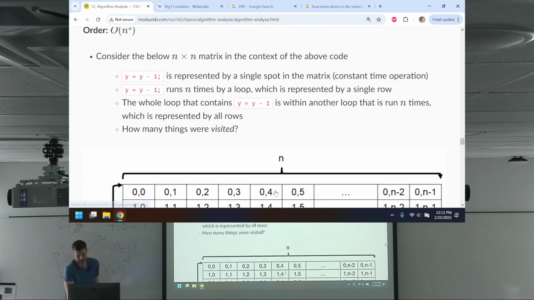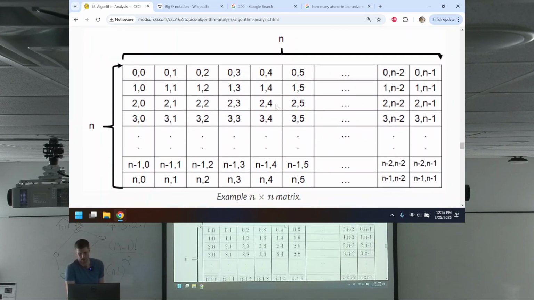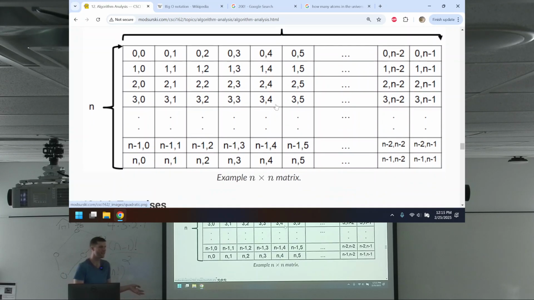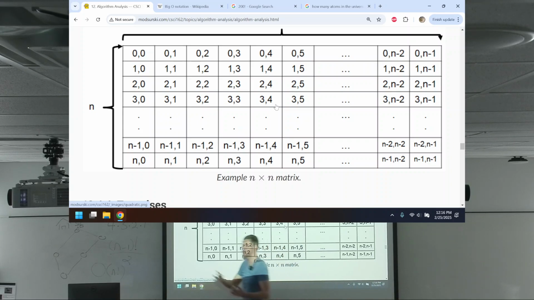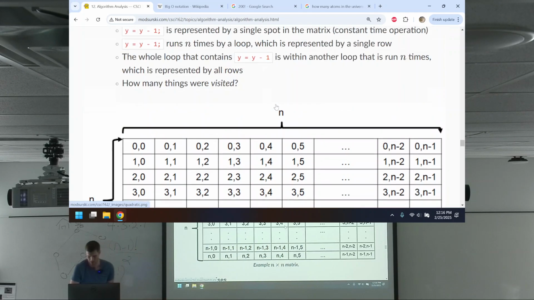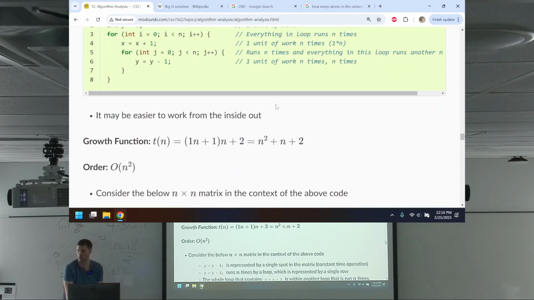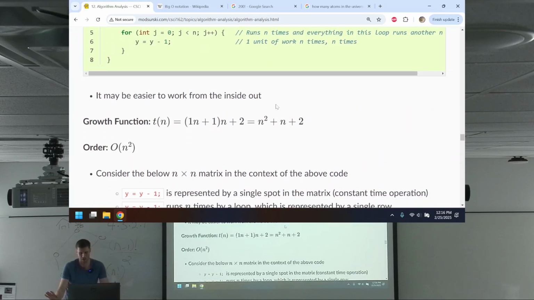So instead of thinking like a number line, think a square. We're running n things n times. So we now have like a table. How many things do I have to put my finger on? All of these. And then do it again. And then do it again. Nested loops. In this case, it's like n squared. Cool. Any questions? I'm going quick, but it looks like you're pretty happy.